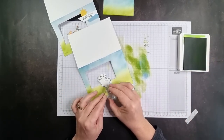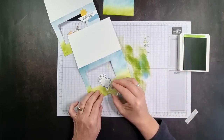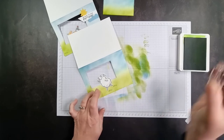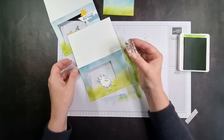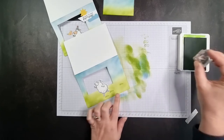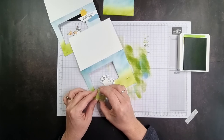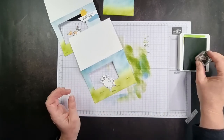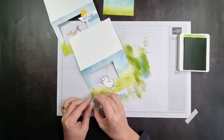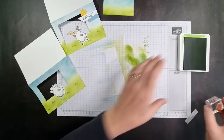Now I do want one just under his feet, just to help ground him a little bit. And another one just under that foot there. And then we're just going to pop one up here. And we're always working in fives or threes or odd numbers. So we're going to go for five here. And then just one more down there. So that's the grass inked up there.